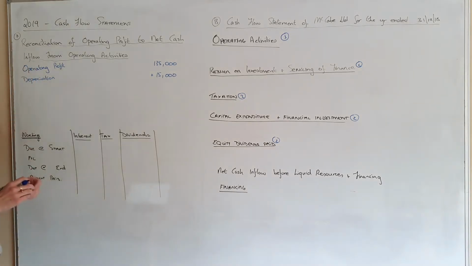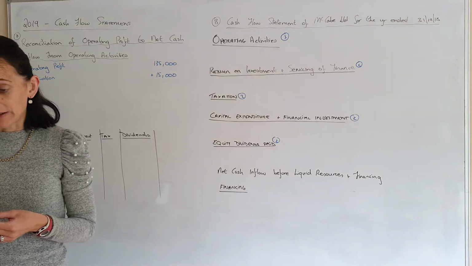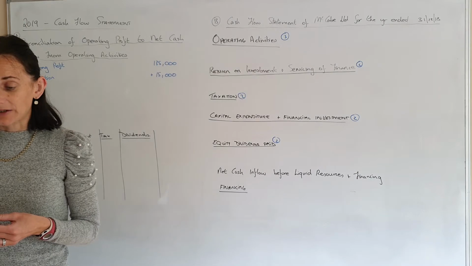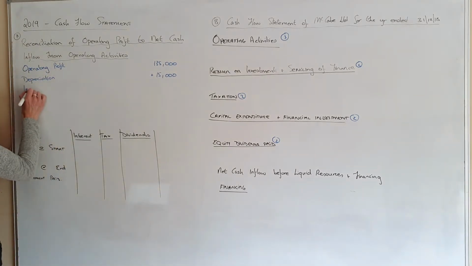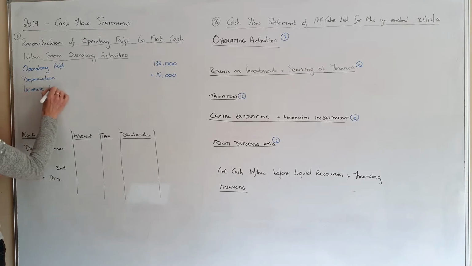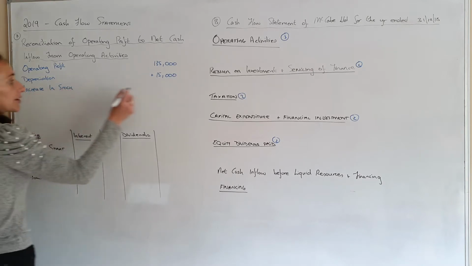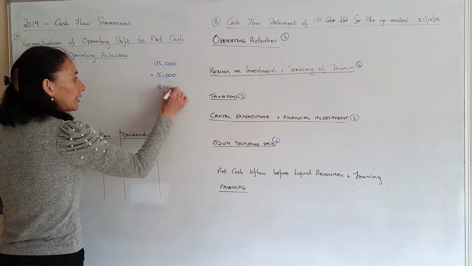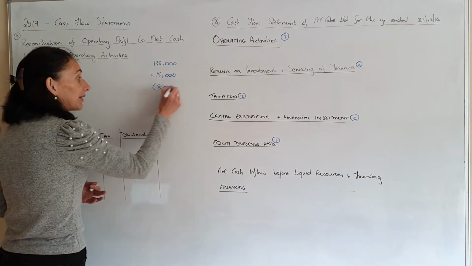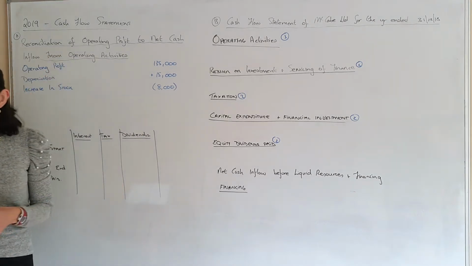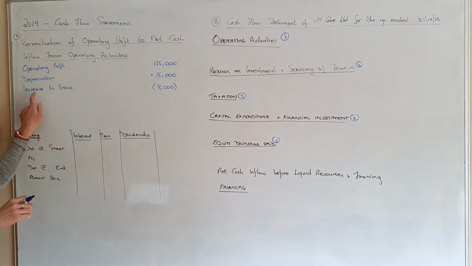The next thing that you have to do is show me the change in your stock. So if you look at your stock in your current assets, it was 70,000 and it's jumped up to 78,000. So you have 8,000 more stock. So you have to write down increase in stock, and your stock went up by 8,000. Does that mean that you've spent money or you've got money? Must mean that you spent money, so that's why we take away an increase in stock. That word has to be written in full for you to get the marks.